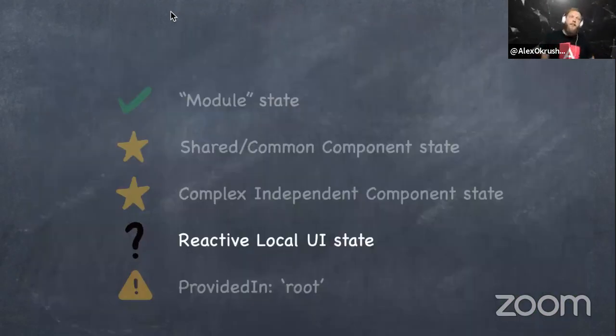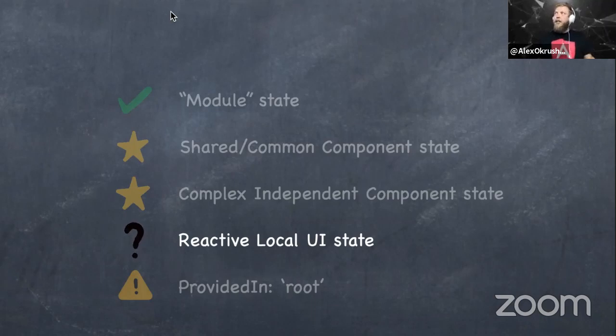The next one, I put the question mark, reactive local UI state. This is a very interesting case. For example, we saw that enable button, right? Was it on or off? Typically, right now you just save it as a variable, like enabled as a Boolean.